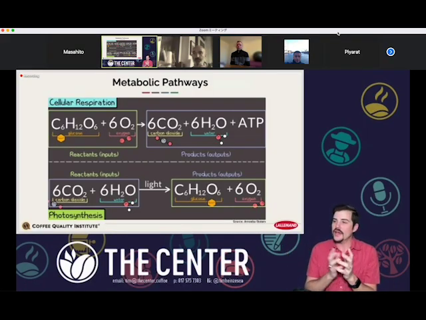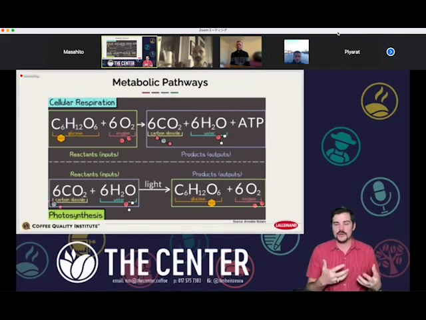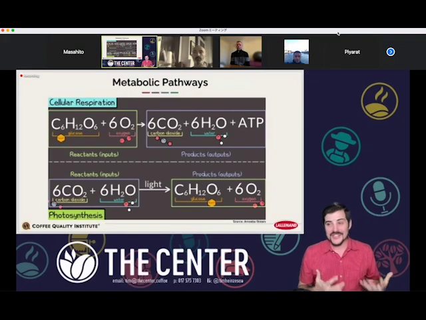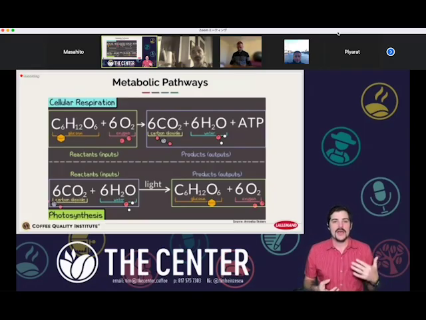Again, there are lots of other metabolic pathways we could discuss, with coffee and plants and so forth. We talked about these two, photosynthesis and cellular respiration, because they're essential to sustaining life. You can see an example here of photosynthesis, an anabolic pathway, and cellular respiration, a catabolic pathway. There are a couple other key compounds that are utilized, and I just want to give those to you here.